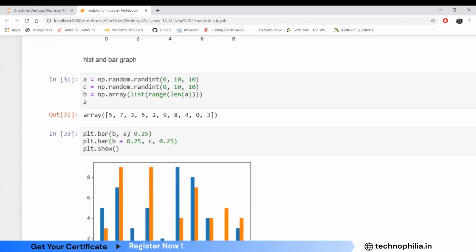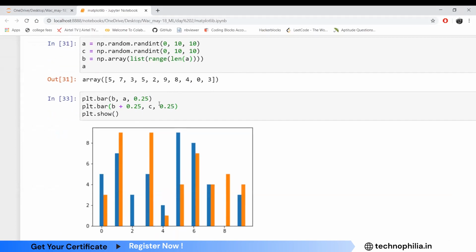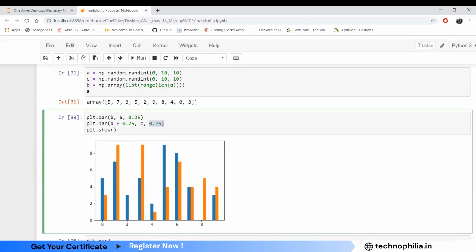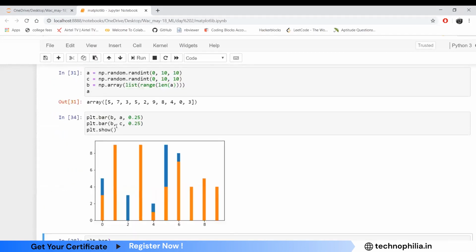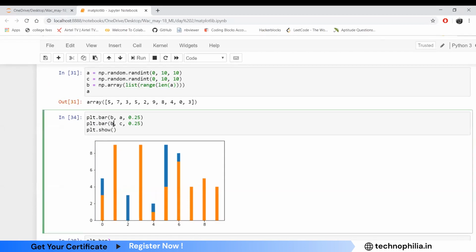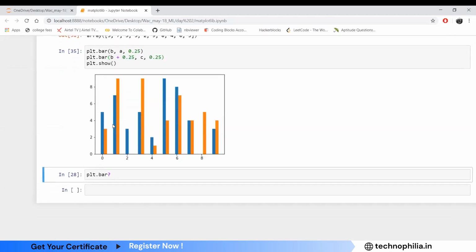What I've done is I have just shifted my graph B by 0.25, and now they are not overlapping. Are you getting it? First I shifted the index, then I changed how my graphs are plotted. Cool guys, you can play with all these things. You have to explore these things, then you will be able to learn them. We have created a bar graph now.